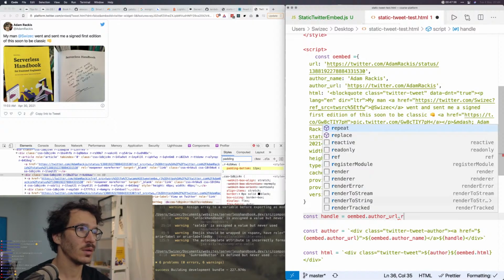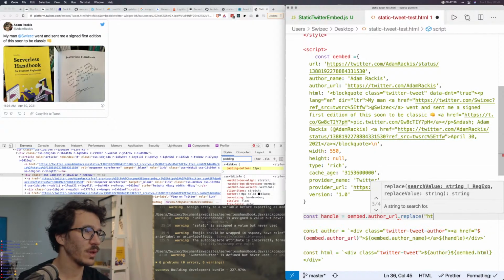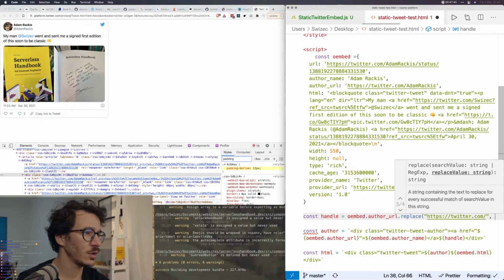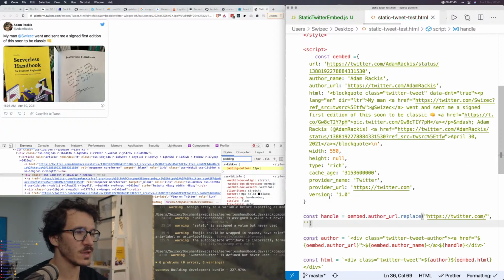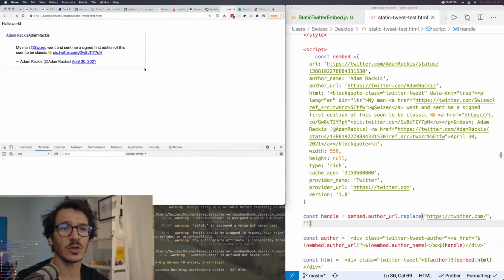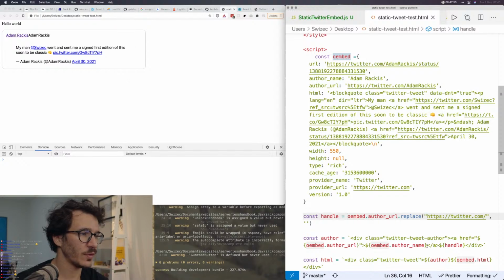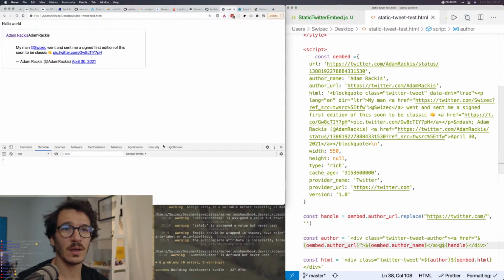Yeah, replace https://twitter.com/ with an empty string, that gives us the handle. So now let's see if that shows up. Okay, so we have Adam Rakis and this needs to have an @ in front, but we can add the @ here. So @handle, we have that, and it says Adam Rakis @Adam Rakis.